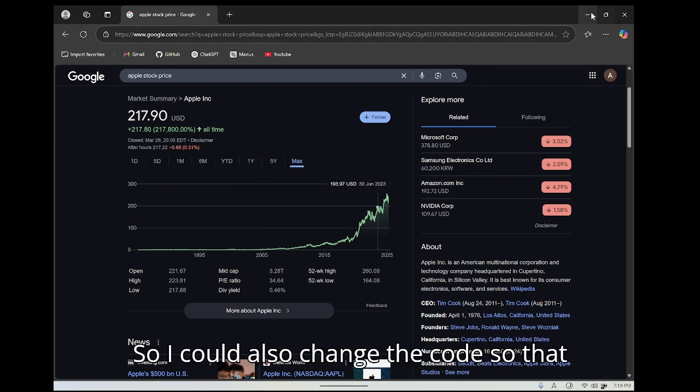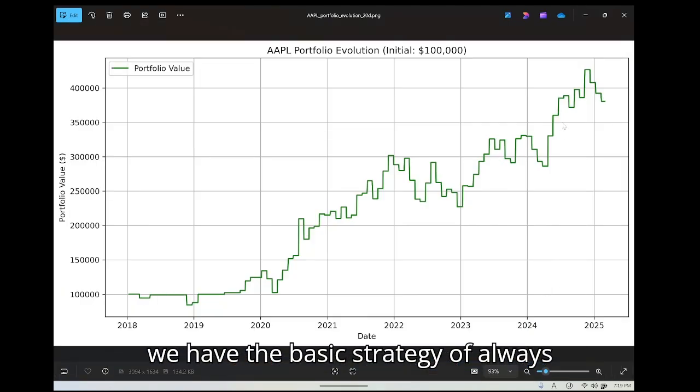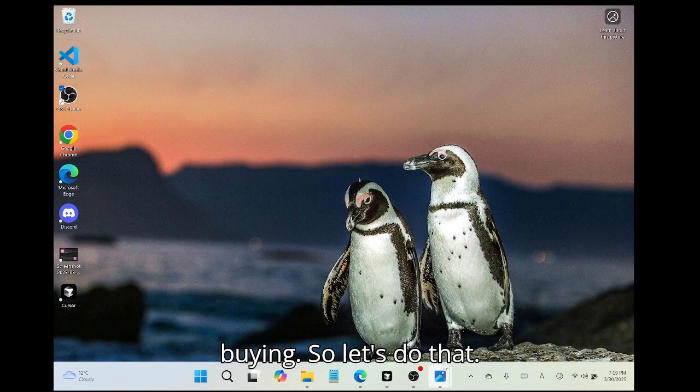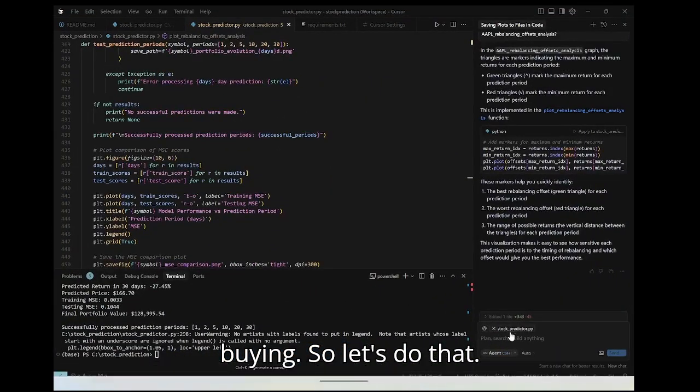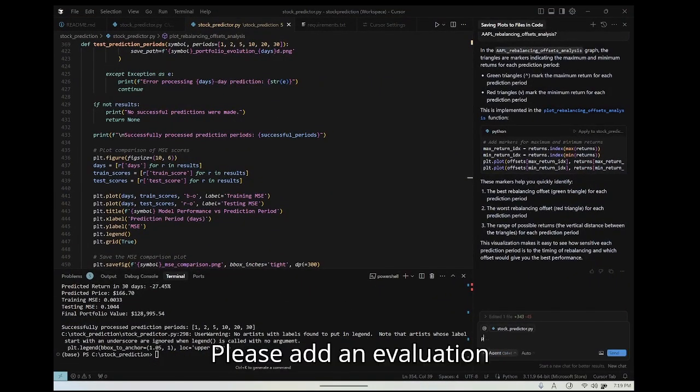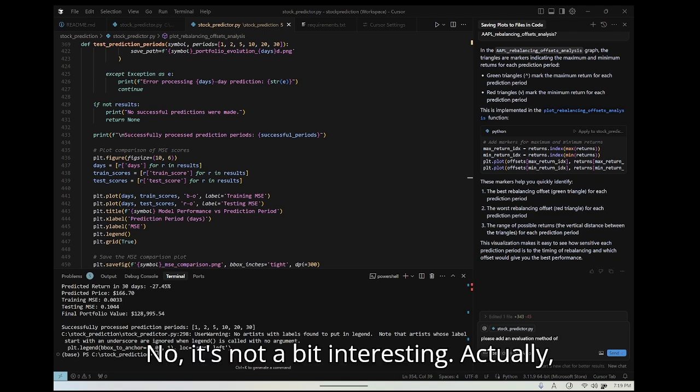So I could also change the code so that we have the basic strategy of always buying. So let's do that. Please add an evaluation method for the simulation. No, it's not even interesting.